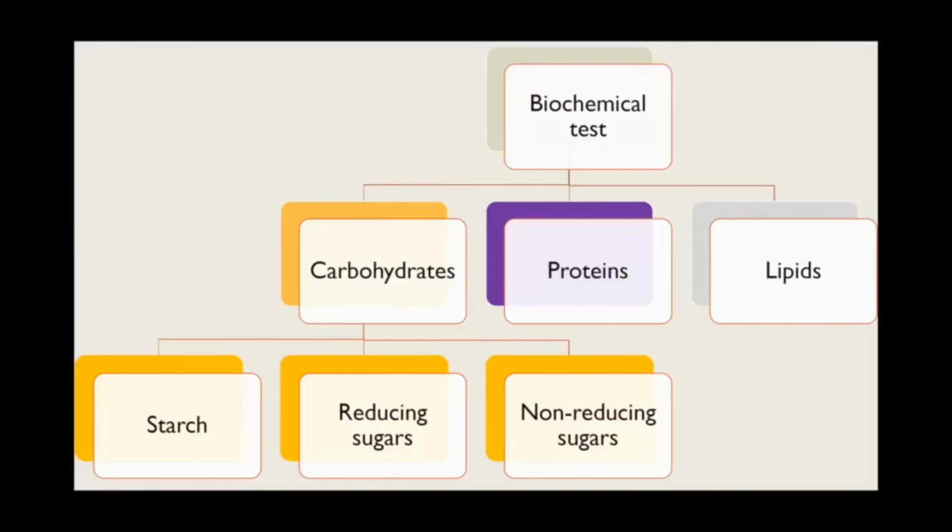So the biochemical tests that you need to know are tests linked to looking for the presence of 3 different types of biological molecules: carbohydrates, proteins and lipids. For the carbohydrates, there's only one of the polysaccharides you need to know the test for, and that is starch. The reducing sugars test you would have learned at GCSE, but we go into the details of why it's called a reducing sugar this time. And also a non-reducing sugars test, which will be new.